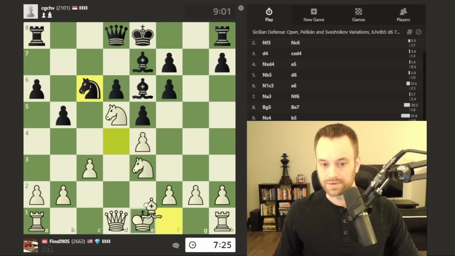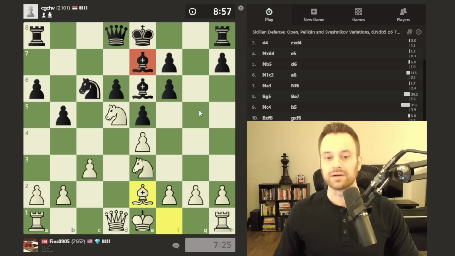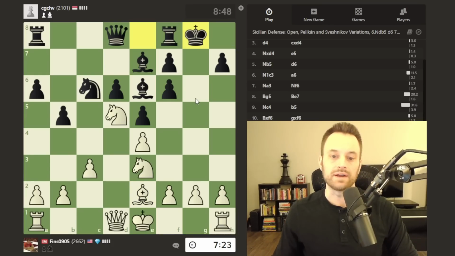I think I'm going to go bishop e2. Because I feel this bishop is so poorly placed here. That's going to hinder black's entire avenue for counterplay, or avenues for counterplay, if there are any at this point. I really do feel like this is a pretty serious advantage for white if I play this properly.